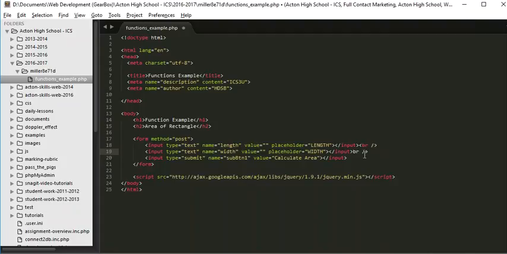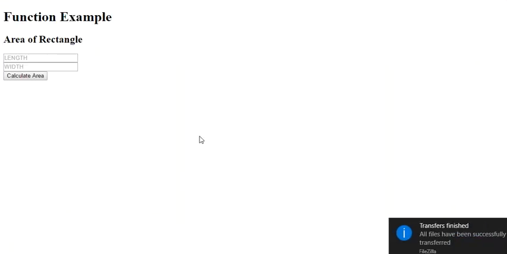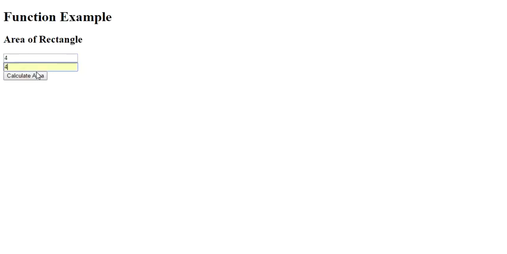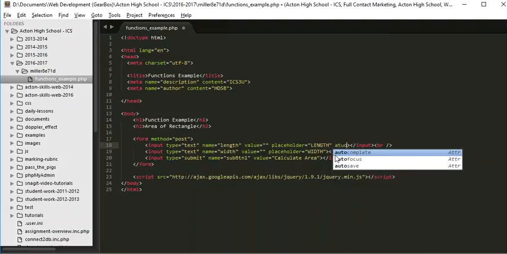Now there's no styles in this right now. We're just going to do the basics of it, the very basics. And if I upload this like so, and we view it, there we go. Now if I put in information in here, it doesn't do anything. All it does is load the page, and that's fine. We don't really need to do anything else right now. I'm going to add some attributes to this and say autocomplete equals no.